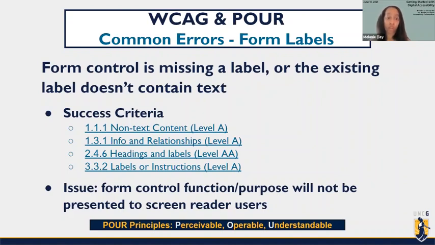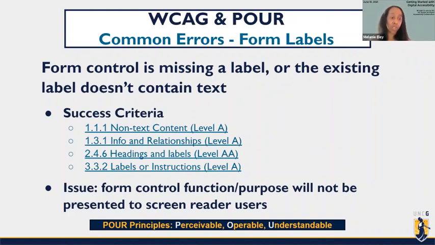We've got four here that are listed, and I'm not going to go through all of these, but like I said, you can click on these to get additional information. Just to point out, we've got two under the perceivable principle, one under the operable principle, and one under the understandable principle. For each of these, there's specific information. As you drill down, you can get additional information about how it affects that particular disability type and why it's important.